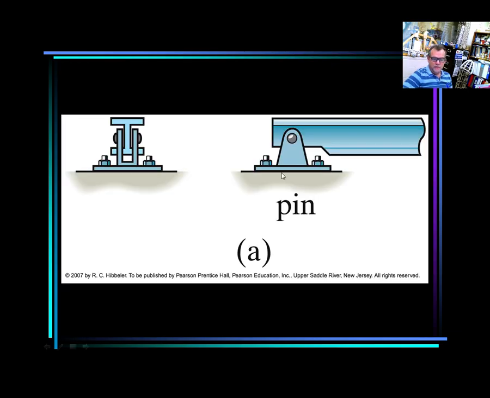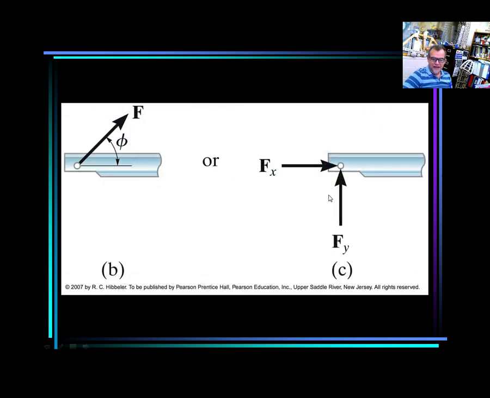And then you have a pin. Whenever you have a pin support, the pin produces two reactions in any two non-collinear directions, because if they are collinear, it's only one direction. And remember, you have UV axes also, and they don't have to be perpendicular. For practical purposes, we make them perpendicular because that's our reference all the time.